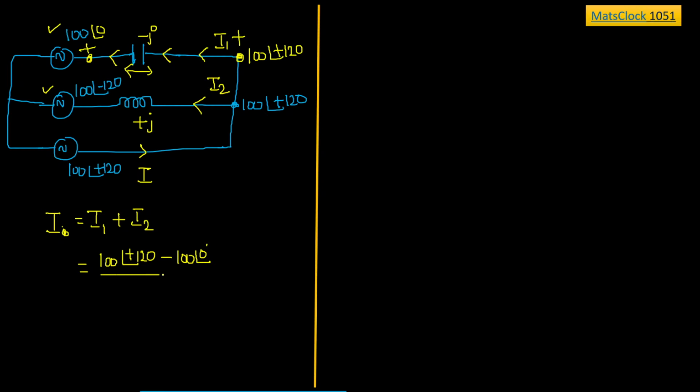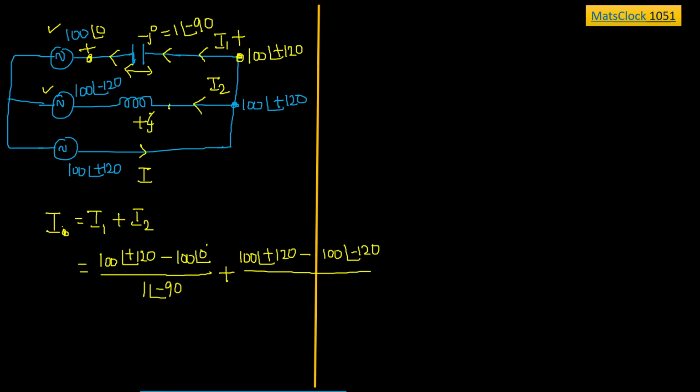Okay. So after finding the potential difference, now we got the voltage drop across the capacitor, divided by the reactance. Basically, minus j can be written as 1 at an angle of minus 90 in polar coordinates. Because the numerator term is in polar, I am writing the denominator also in polar. Again, we will convert later. Plus, write the expression for I2 in the same fashion: 100 at an angle of plus 120 minus 100 at an angle of minus 120, divided by, how will you write the expression?